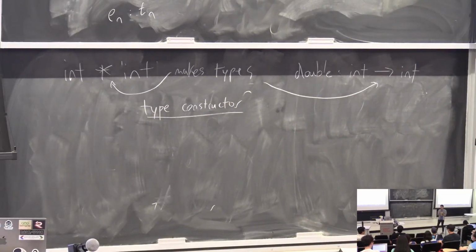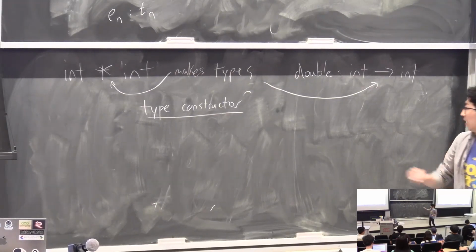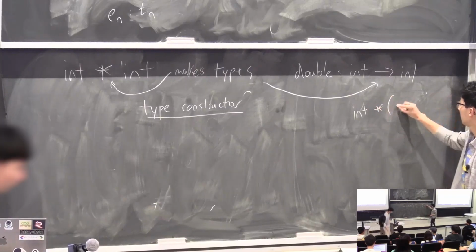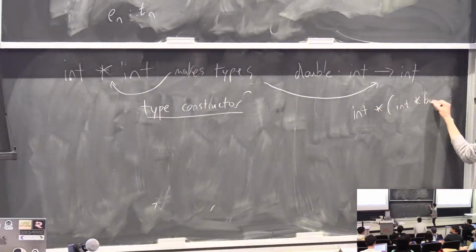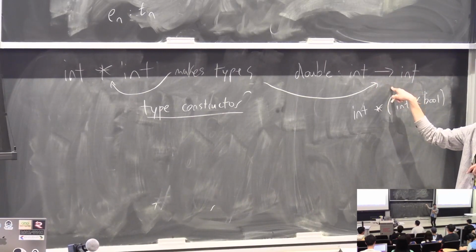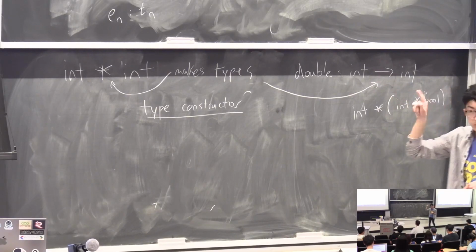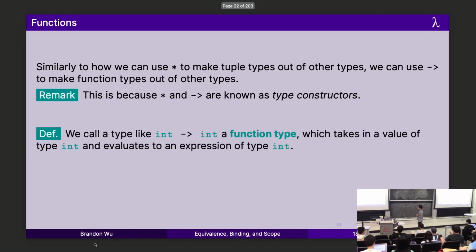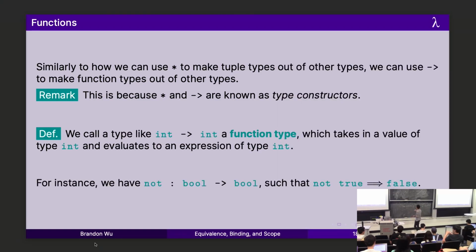So we can have a more advanced notion of types when we have nested product types, nested tuple types, like int star int star bool. Let's switch it up. But we can also have a nested concept of a type where we have int arrow int. And we'll see later on in this semester that this idea stretches even farther than what I'm telling you now. Okay, that's a function type. And then we have, for instance, double of type int arrow int. We also have not, which is the SML function for logical negation on booleans, which is of type bool arrow bool. Okay, clear enough? Okay.